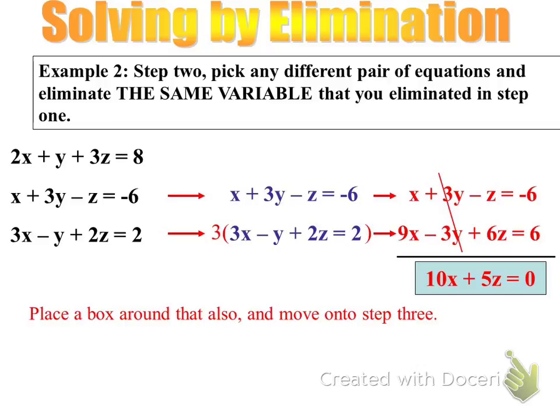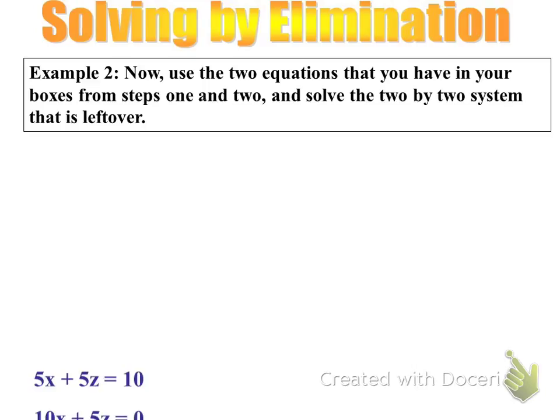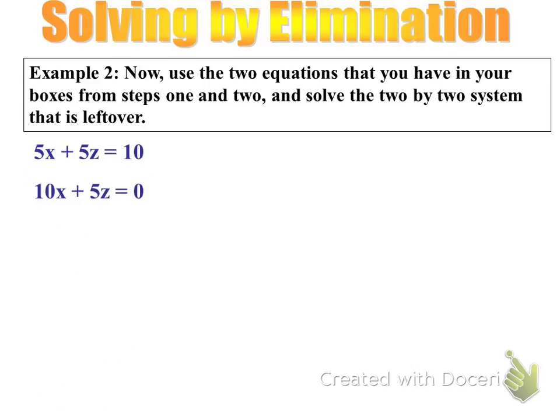So those are the two equations that we're going to use to find x and z using elimination most likely, because elimination is just the most friendly method to use for solving systems of equations unless it's really set up to use substitution. All right, so the two equations we're going to work with are these two. Now, what are we going to eliminate?